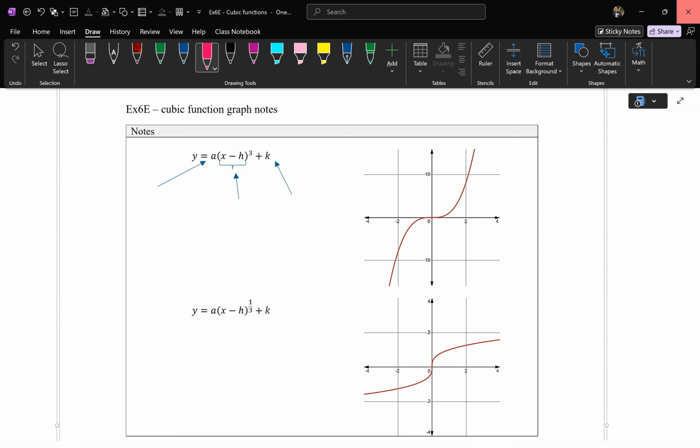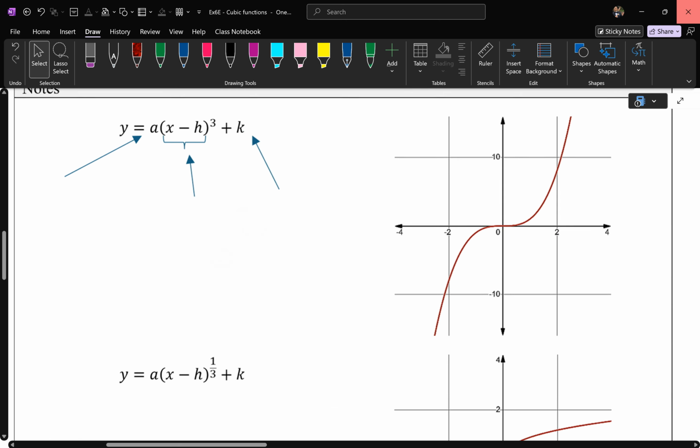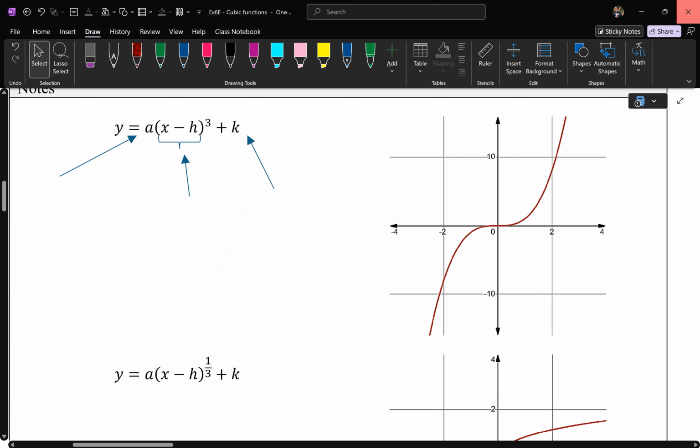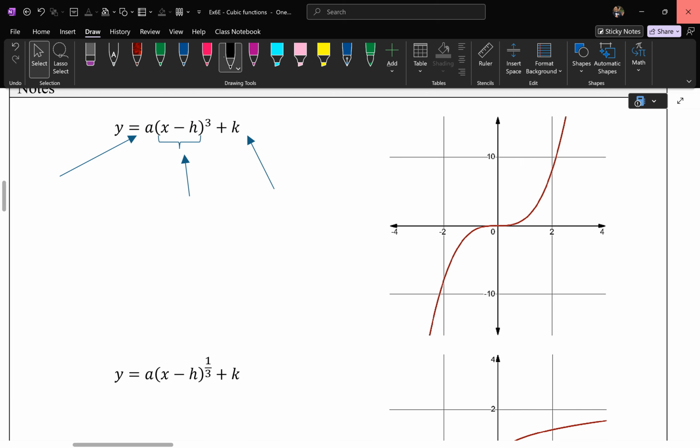6E and 6F, how are they different? 6E is very similar to chapter 3 where you're finding the turning point. So 6E is like your turning point for quadratics. Do you remember quadratics where I gave you a bracket x plus b squared plus k, or c, whatever it was? And I told you up, down, left, right, thin, wide. Same thing with cubics. Right here, this is your original equation for a cubic, meaning the most pure form of a cubic is literally this.